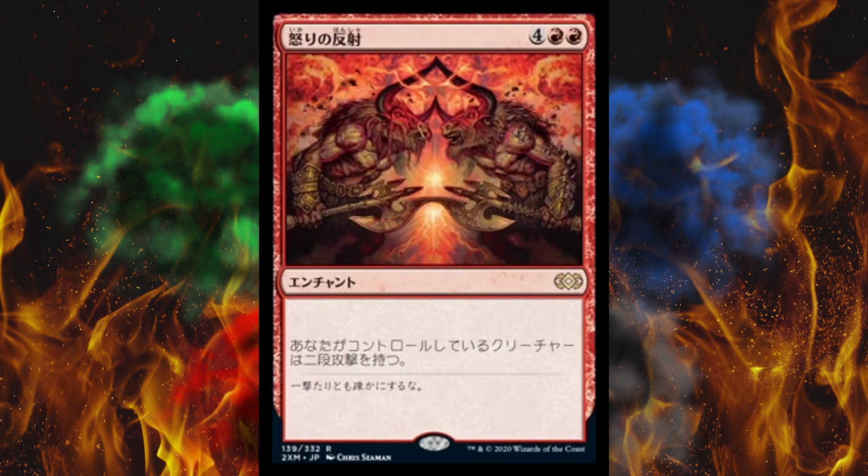Next up, you've got to be kidding me. This translates to Rage Reflection? Oh my god, what fresh hell is this? Okay. Oh, of course. Creatures you control have double strike.